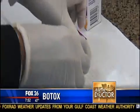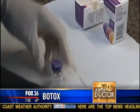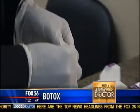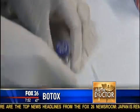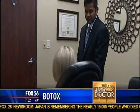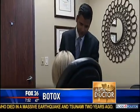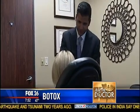So Botox, Dysport, Xeomin, these are all products that we call neuromodulators. What they really do is treat certain lines that we call active or expression lines. For example, the lines between the eyebrows when you frown, or across the forehead, or the crow's feet, these are caused by muscles that are contracting. So when you sleep, those lines look better. But during the day, when you're animated, they're more apparent. That you can treat by using Botox or something in that family of medicine to help relax the muscle.